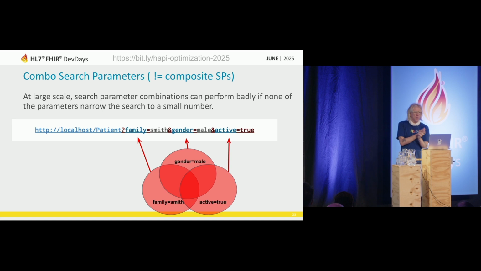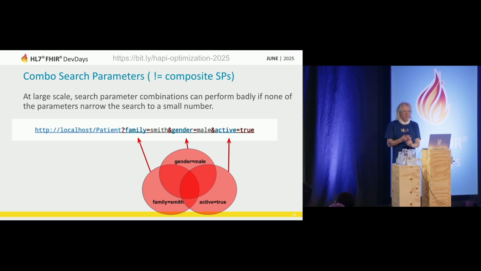I want to talk for a moment about a feature that a lot of people aren't aware exists in HAPI-FHIR. This is, I will call it an extension to the FHIR spec. This is sort of a proprietary thing to HAPI-FHIR, but I think kind of an interesting concept. The concept is called combo search parameters. I don't love the name that we chose there. It's confusing a little bit because I'm not talking about FHIR's concept of composite search parameters. This is a separate, kind of related concept, but not the same thing at all.